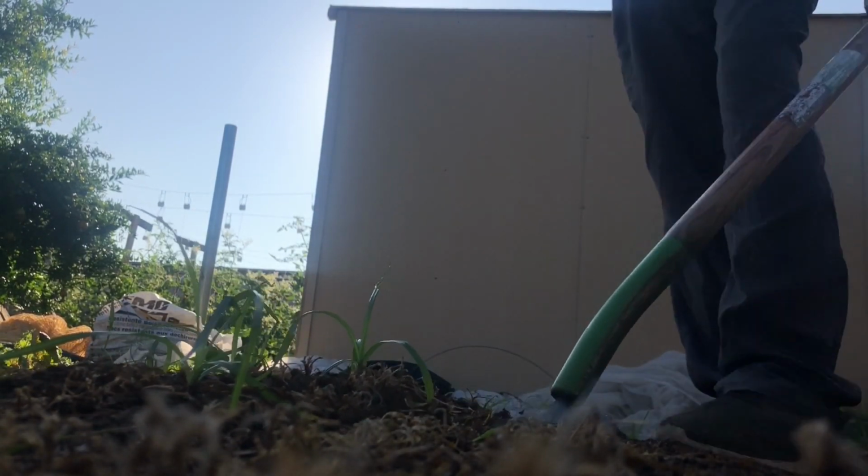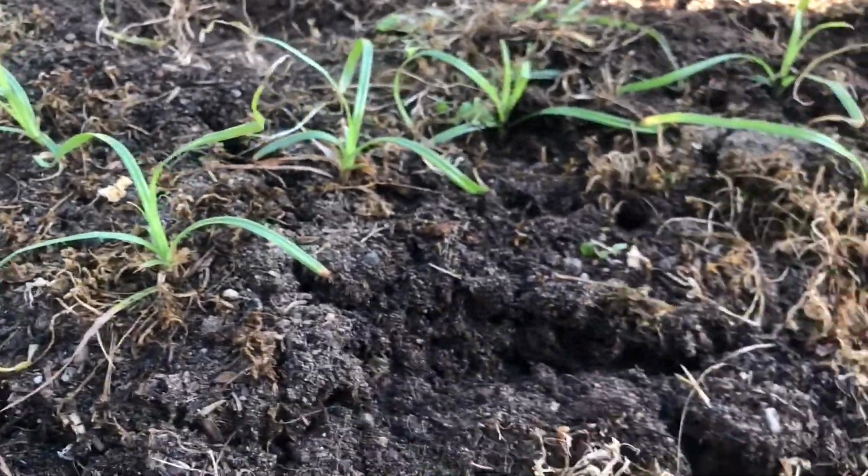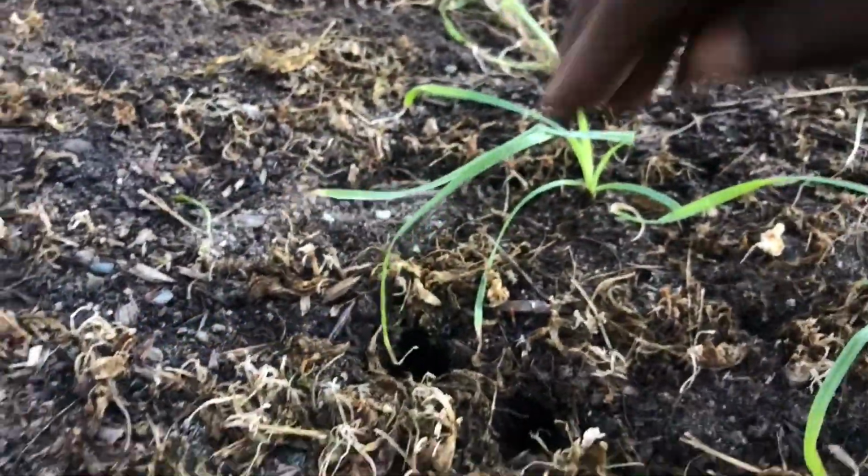So this is nut grass. This is some pretty bad stuff. It's a rhizomial grass that we get here. This is the first year that it's really come back this heavy. So what I have to do is get this stuff out. Well, first off, as you can see, here's a nut grass. I try to start picking far around it, right? What it has is rhizomes underneath here that look like nuts. That's where it gets its name.